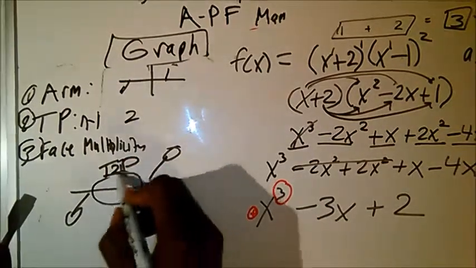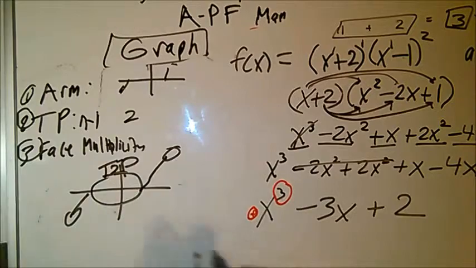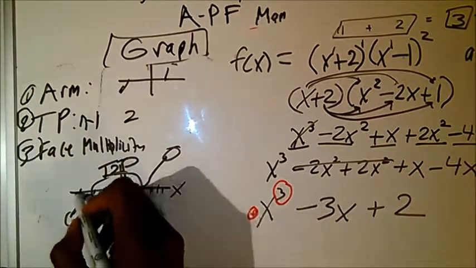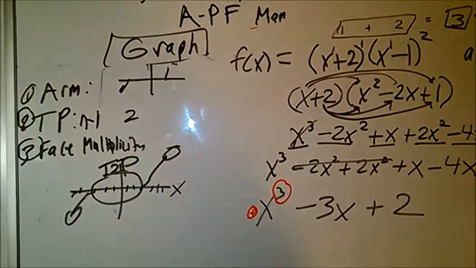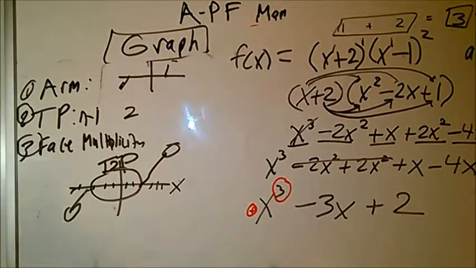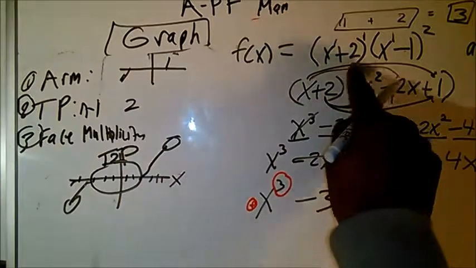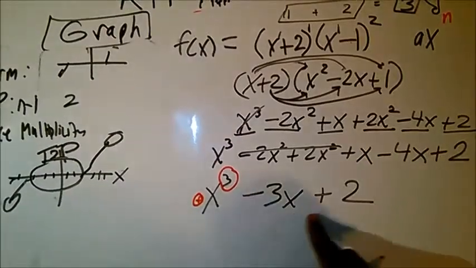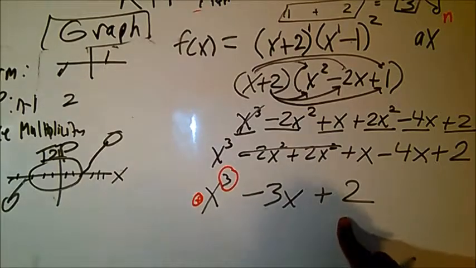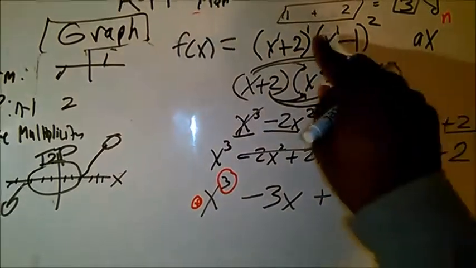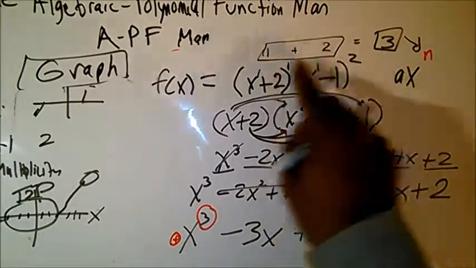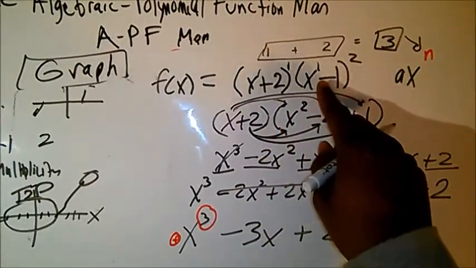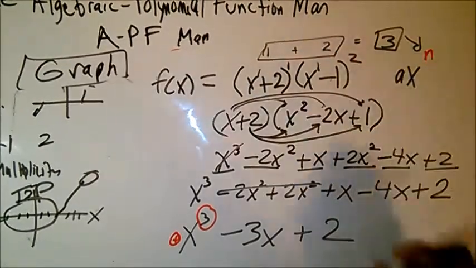And now we need to know our face, the faces of this thing, how it behaves on the x-axis. Does it behave odd, or does it behave even? Happy, or does it feel like crossing over things? Okay, look, it's already factored for us. This would have been the original function they usually give to you. Then we have to factor it, but the problem they gave us was already factored. X plus 2 to the first power times x minus 1 all squared.